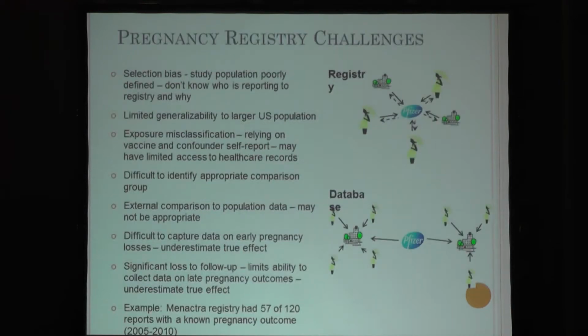So at that time, we knew we didn't want to do the traditional pregnancy registry. So we were considering using existing data sources to do this study. If we use existing data sources to do this registry, it would be more like the graph here. All the patients would go to care in the normal, real-world setting, and then we use existing data sources to collect the data on the exposure as well as the outcome.